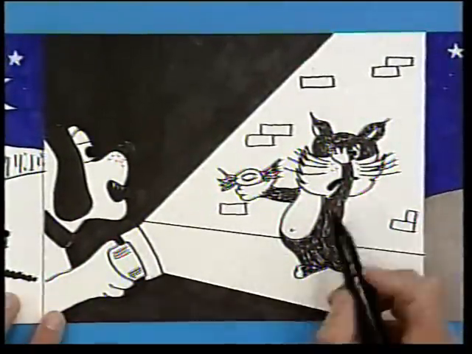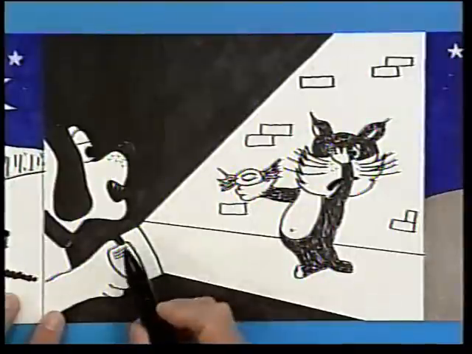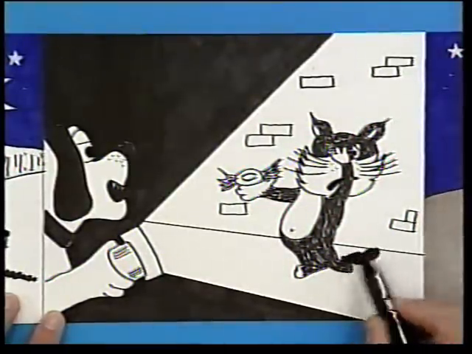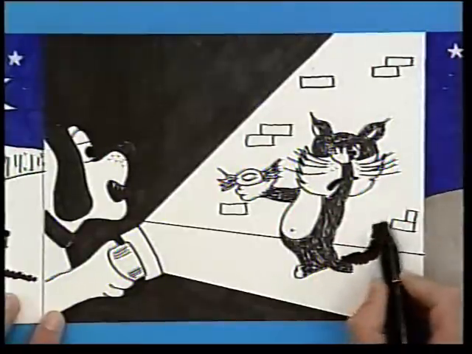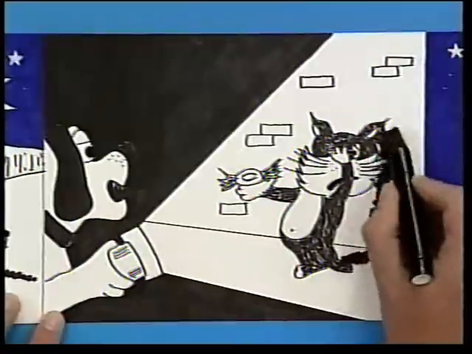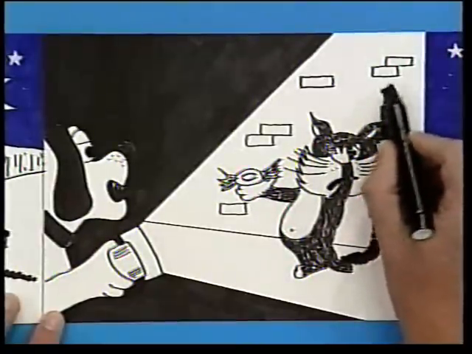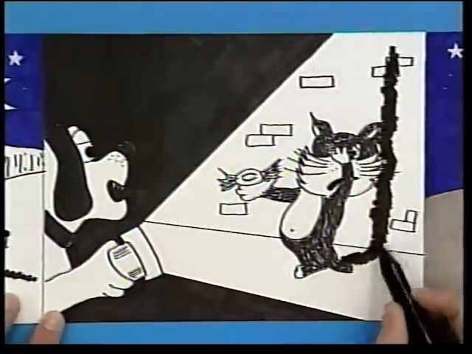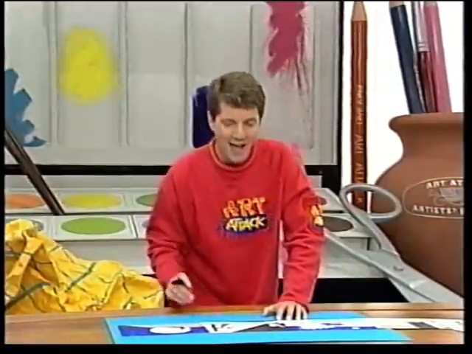Eventually, they catch up with the cat, and Nick's dog pins the cat up against the wall, shines Nick's torch on the cat, and again, because the torch is very low to the ground, the cat's shadow is very long. But the cat is now leaning right up against the wall, so the shadow goes up the wall, but it's still a long shadow. Now, the cat begs for mercy, offers the dog a sweet, and because he's a greedy dog, he accepts the sweet.